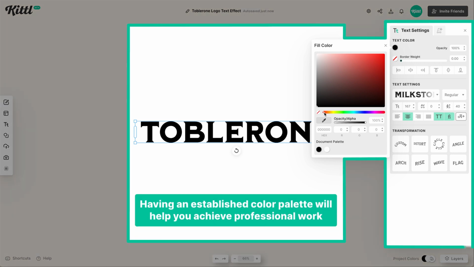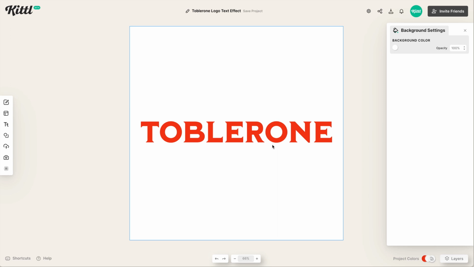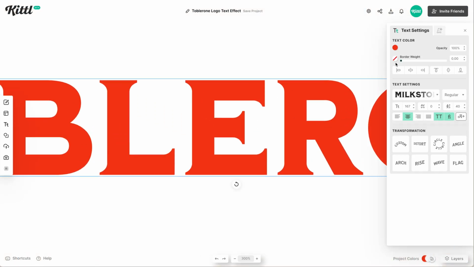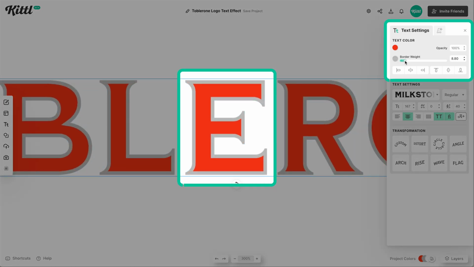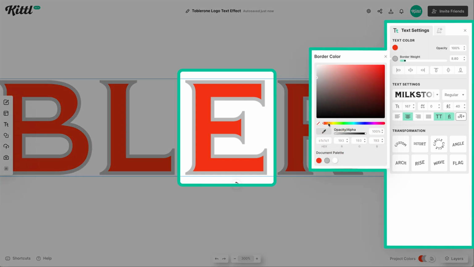So let's go ahead and give our fill color that really bright red. It's kind of a muted red, but it's still bright nonetheless. So let's find one that's similar to it. So then all we need to do now is work on component number 2, which is that outline so that the red becomes inset. So all I have to do is just add border weight until it feels pretty good, and I can change it to that kind of bronzish, dark orangey yellow color.